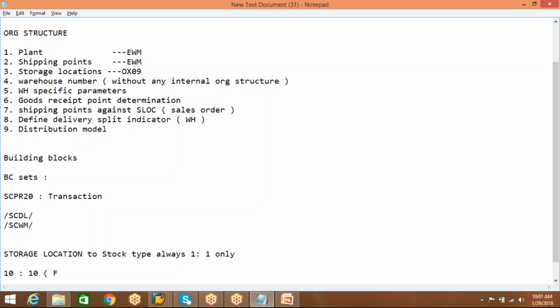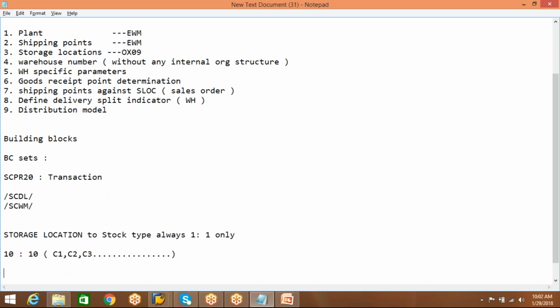Why is SAP not telling us you can use F2 only? I don't want to use F2. My names can be C1, C2, C3, like this, n number I can use. Why do we talk about only F1 and F2? I can maintain my own stock types.